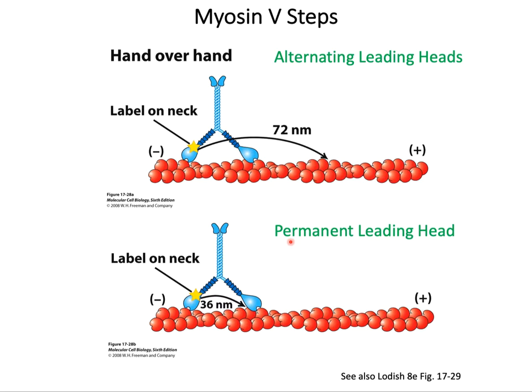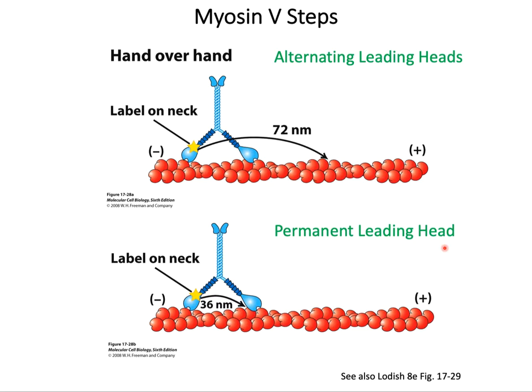It would be like taking a step to one stone, then bringing both feet together on the stone, then stepping to the next stone, and always leading with the same foot. The step size is 36 nanometers, and the head only moves 36 nanometers in this case per step. So this can be tested. If the hand over hand model is correct, then the prediction is that the overall step distance will be about 72 nanometers. This is based on what is known as the neck length of myosin 5. On the other hand, if the inchworm model is correct, then the prediction is that the step will be 36 nanometers.